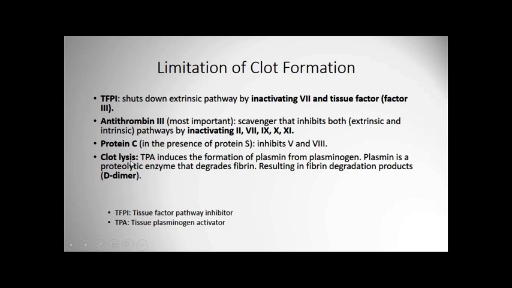And then we have the process of clot lysis, in which we have TPA, tissue plasminogen activator, that induces the formation of plasmin. Remember, plasmin is a fibrinolytic or proteolytic enzyme that will break down fibrin. When this is happening, the products of the degradation of fibrin are going to go to the circulation, and we can detect these fibrin degradation products to determine if the patient is having any disorder, like DVT, like pulmonary embolism, or any process that includes formation and breakdown of blood clots. We call these products D-dimer, and this is the test that we are going to do to diagnose certain conditions in our patients.